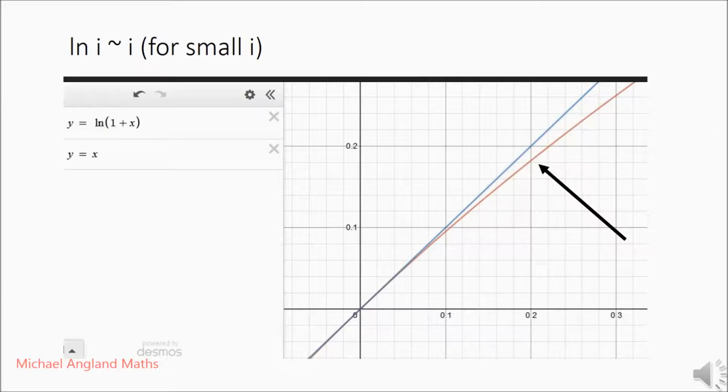So here I've highlighted 0.2, or 20% interest, the point at which this occurs. But you can see the error is small enough that we don't really need to worry about this. But mostly we'll be dealing with far lower rates of interest than this. Therefore the accuracy will be good. And here we are looking at x equals 0.1, which corresponds to a 10% interest rate. So the approximation is between 0.1 and natural log of 1.1, which when you work it out, the error is less than 5%.